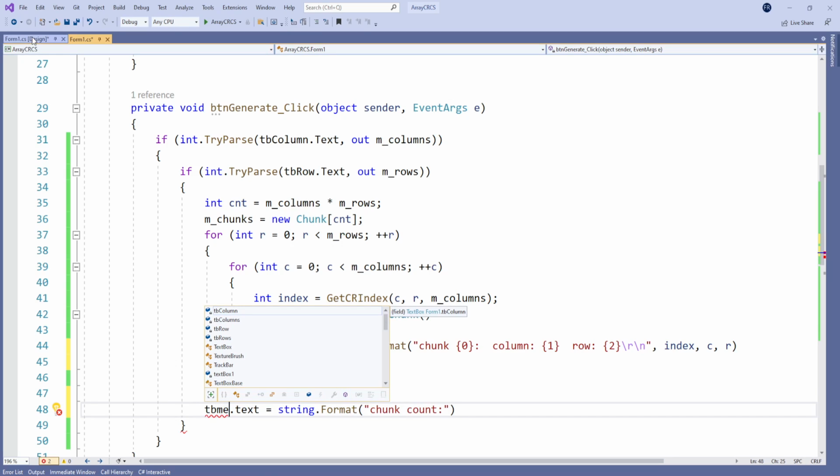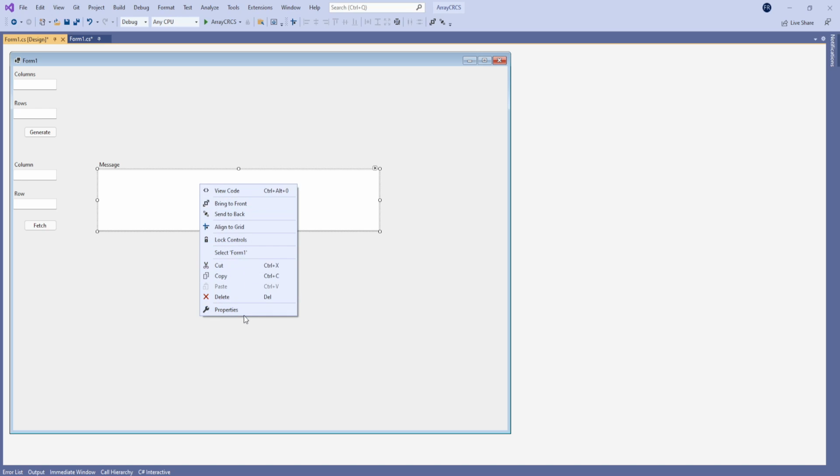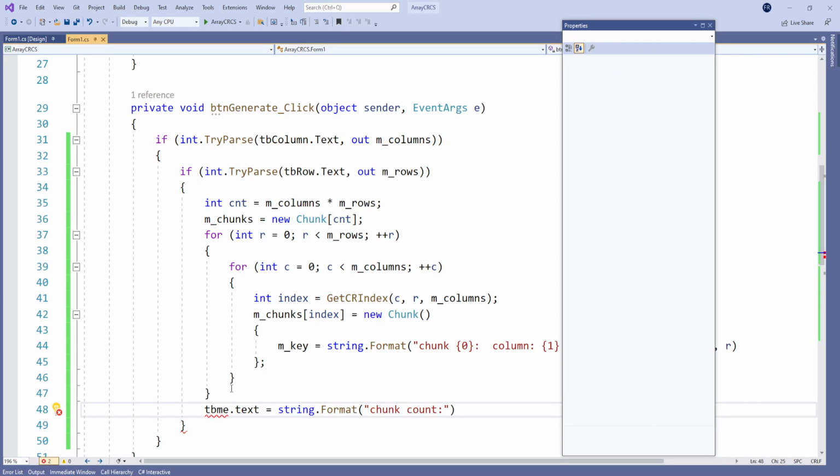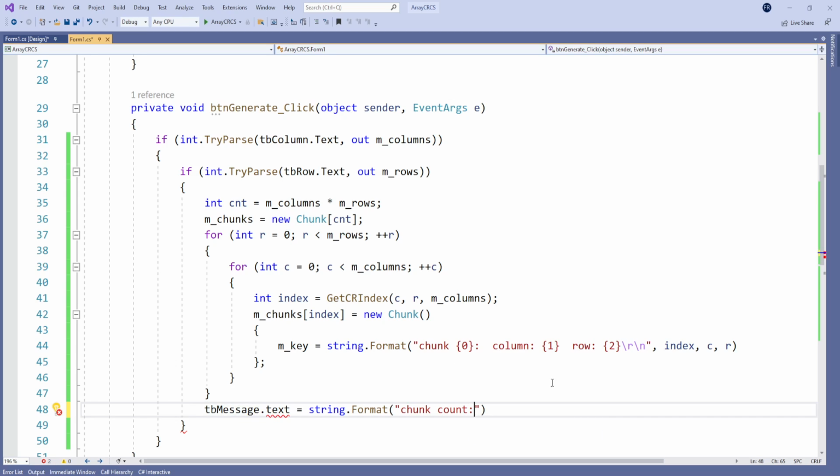What did I name you? Or did I not name you? I didn't name you. I'm just going to say how many chunks we generated.